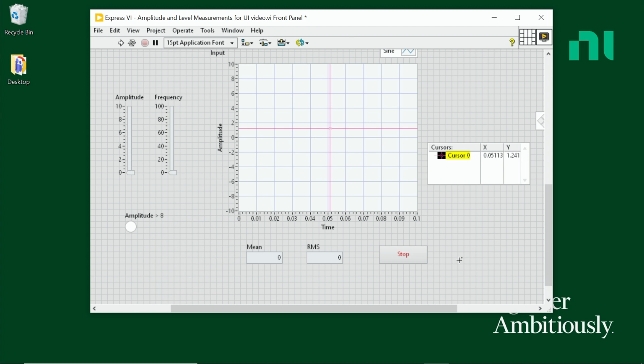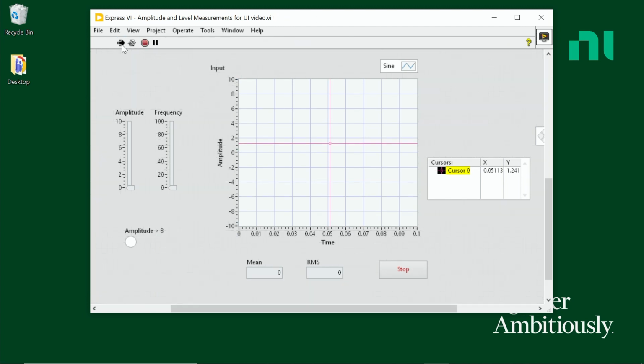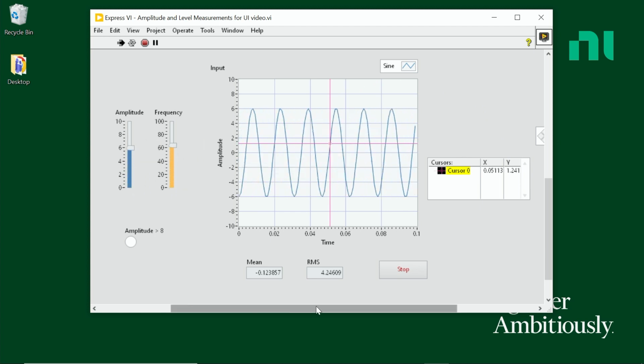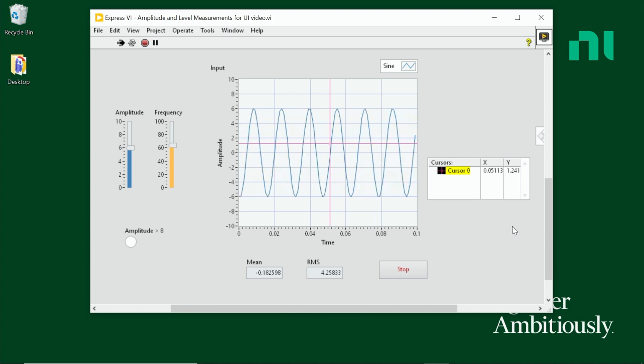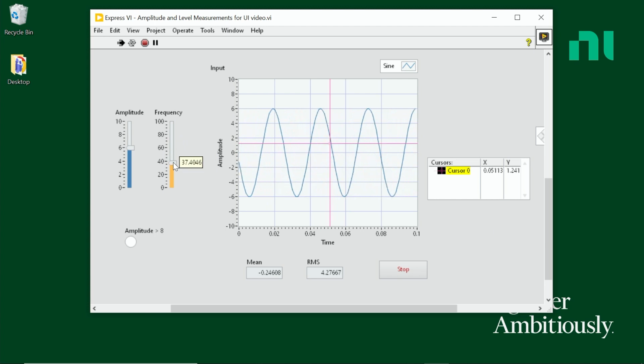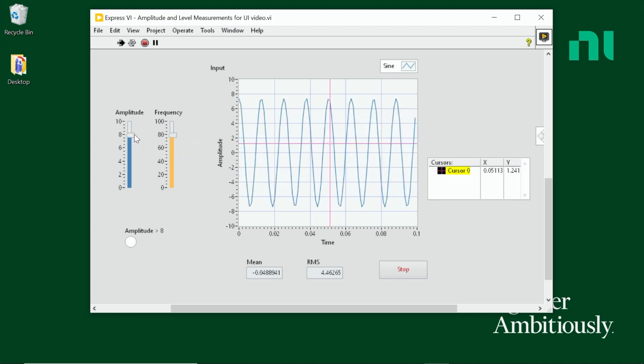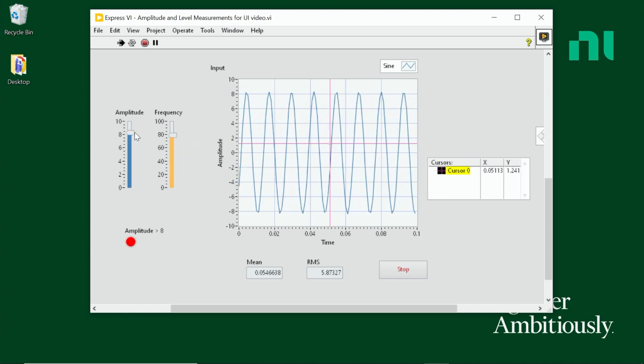Okay, so now let's delete that knob that I just added, and let's run our program. And here we go. I have a fully functioning system or a fully functioning user interface where I'm monitoring my results. I'm interacting with it as the test runs. There we go. So because you don't have to write lines of code for any of this, you can develop your test faster with LabVIEW.